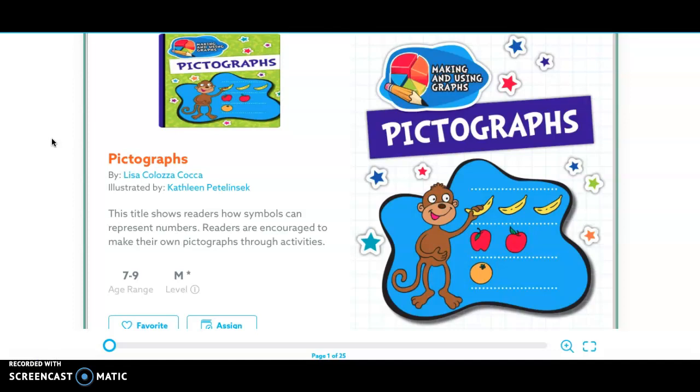Now what you are going to do is you're going to go onto Seesaw, and there is a picture graph activity for you to do. You are going to count how many you see, and then you are going to take the information and use emojis to help you make a picture graph. If you are not able to get the emojis, you can just do another symbol. Maybe you want to draw a star or a circle. That's okay. So you can use emojis to help you show your picture graph, or you can draw a symbol of your choice. Happy picture graphing!